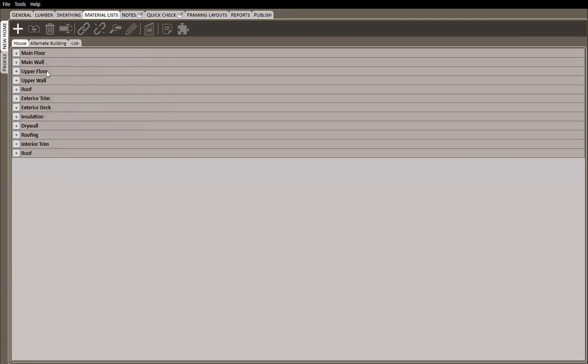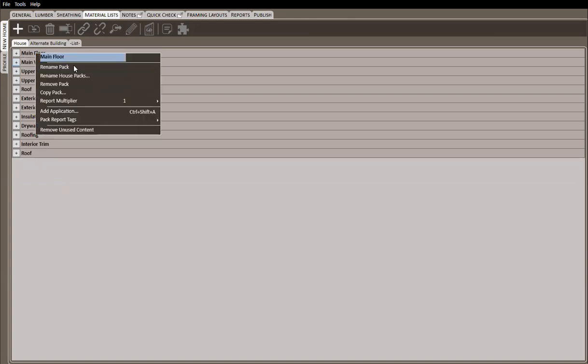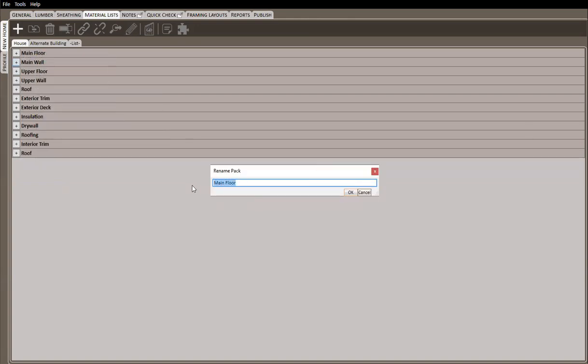A lot of things that I'm going to talk about here today would be things that you would want to do not at the job level, but in your template file, so that as you step into a project, all this stuff is just set up for you. For example, you have your packs, and are they labeled first floor, second floor, third floor? Are they labeled main floor? How is it they need to be named? And which packs do you need to have on a regular basis?